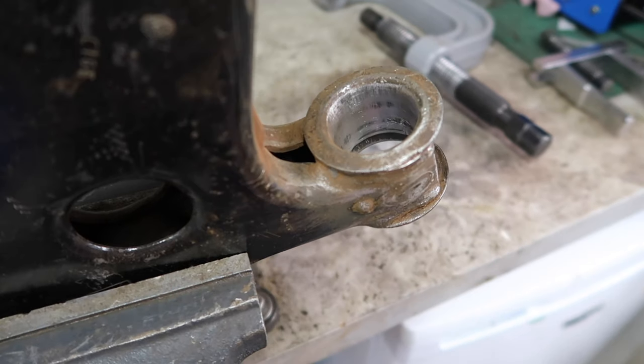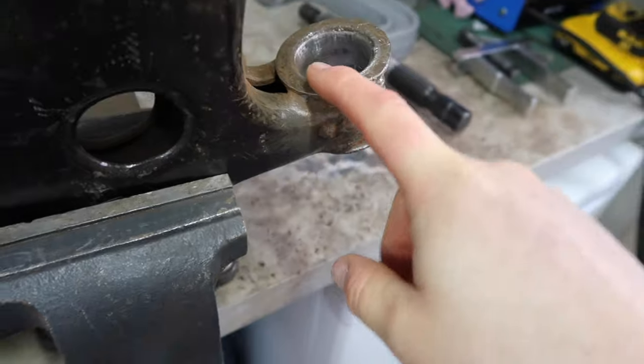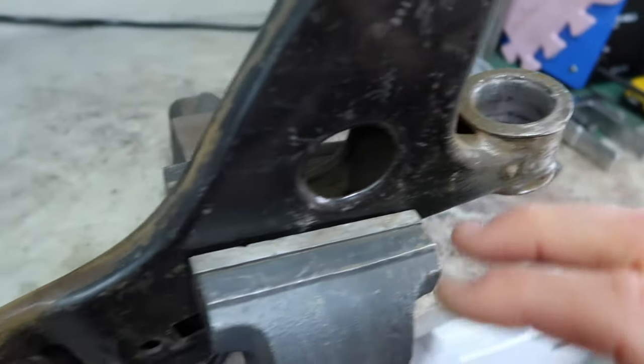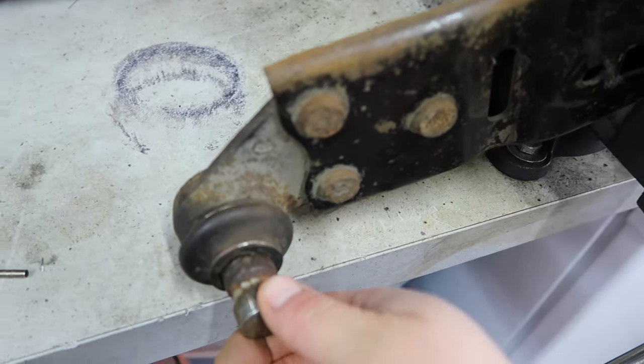All right, well, there we are. That is this bushing out. As is becoming a bit of a theme with this, it was a decent bit more hassle and effort to get that out. But yeah, the next thing then is to move on to the last part, which is getting this old crappy ball joint off.